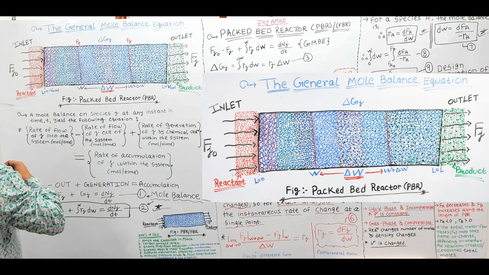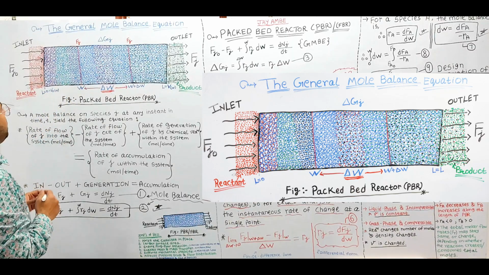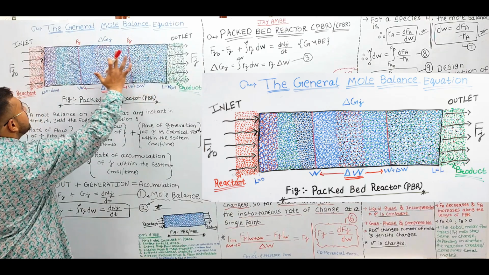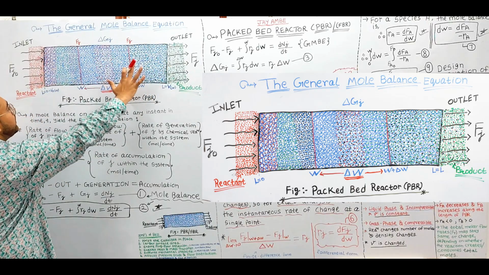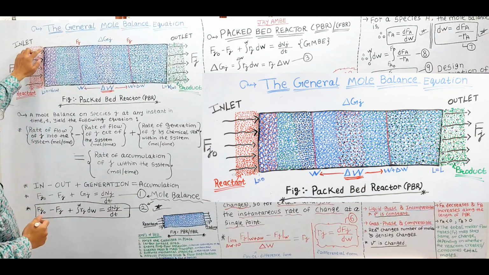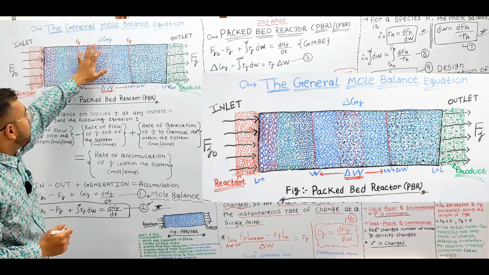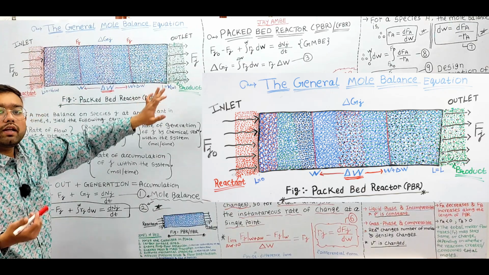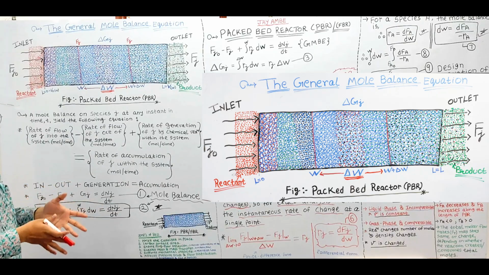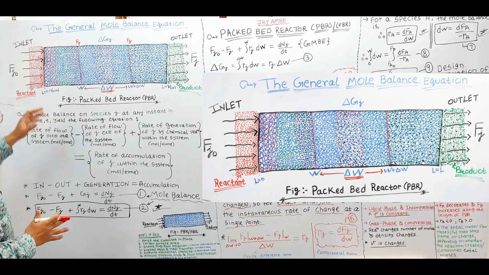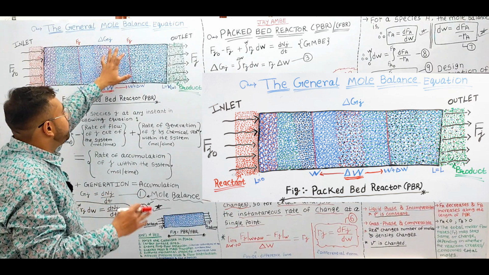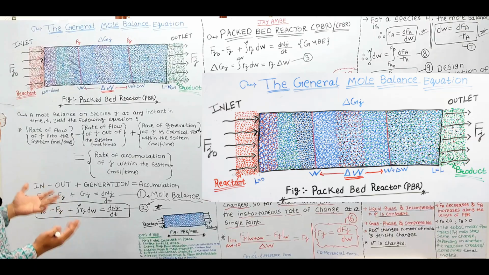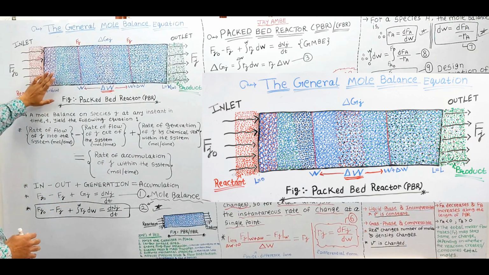Now here you can see that the entire hollow space of the tubular reactor is filled with the packing materials, with the solid catalyst, which is indicated by the blue circles, right? In the entire packed bed reactor, all the blue circles indicate the solid catalyst. The entire hollow space of the reactor is completely filled with well distributed, uniform solid catalyst, solid support, solid inert materials, or any solid phase, right? I hope you understood.